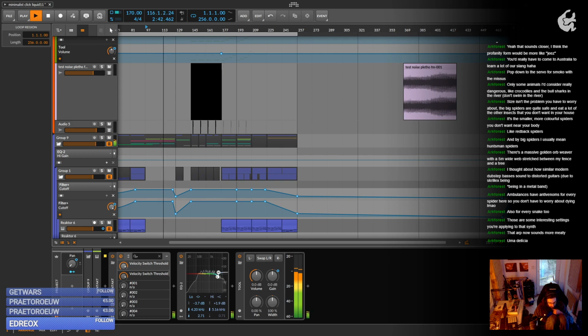A 5-meter wide web stretched between my fence and a tree. Holy fuck. Yeah. I don't know, man.